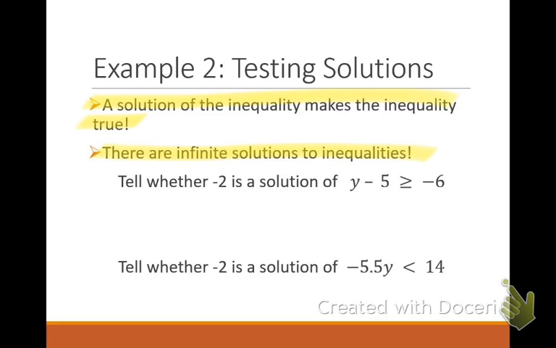Okay? For an inequality, how many numbers are greater than 5? This is just a random example. How many numbers are greater than 5, guys? Like an infinite number, right? Right? Or less than 5. So with inequalities, there's not just one solution. So we represent that. But for testing purposes, I'm just going to pick a random number, and your book gives you that value. Tell whether -2 is a solution of y minus 5 is greater than or equal to -6.